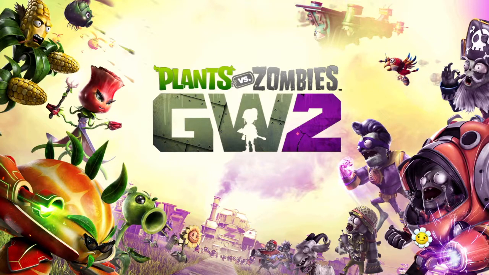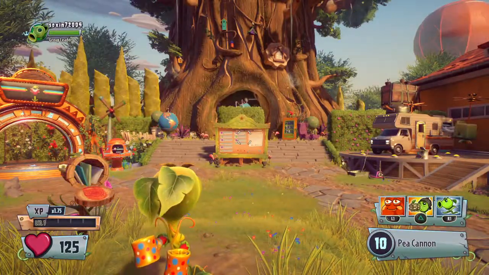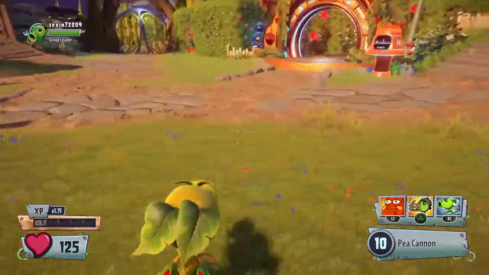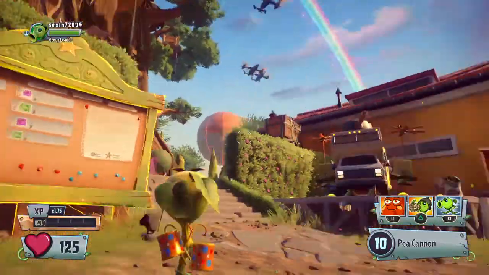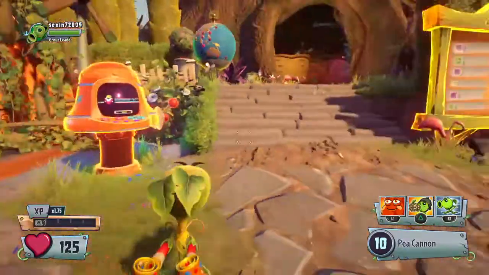I'm just gonna wait for this to get them loading. Okay, so here is my pea shooter. I have myself. He has little party blowers, and he has a yes nod and a shame. Excited. Happy chat.